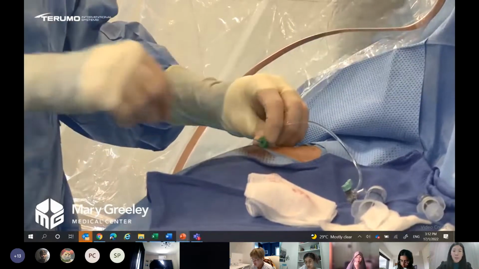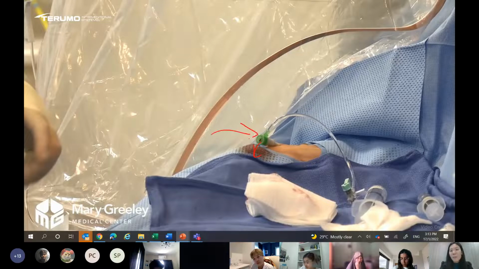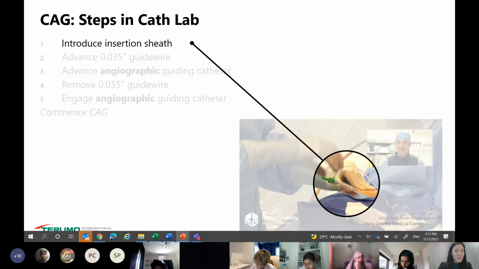And then he removes the dilator and the guide wire. You see that blood is not flowing out continuously through here. It's not, because there's a valve here that stops it from happening. Devices can be placed through this insertion sheath, introducer sheath, but it will also stop blood from flowing out, so it prevents the patient from bleeding throughout the procedure. Okay, so that's the very first step, which is to introduce the insertion sheath.